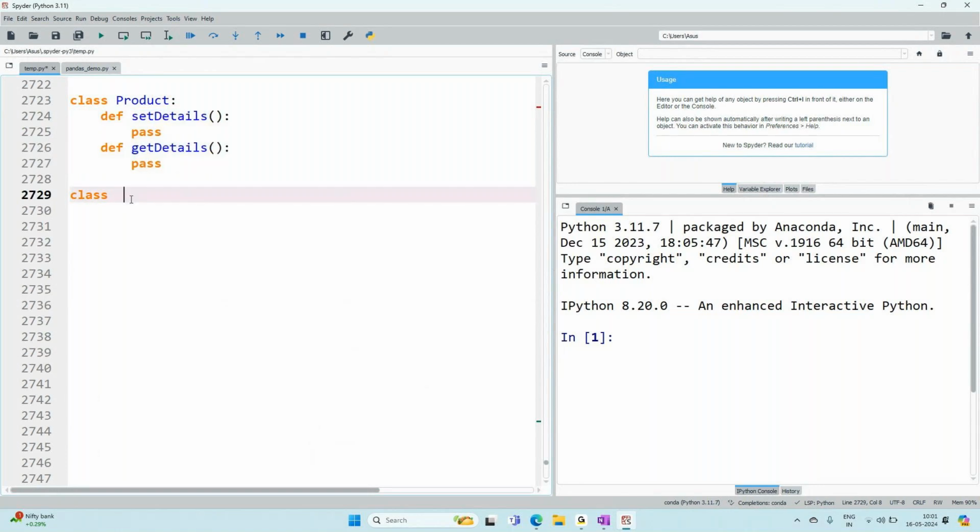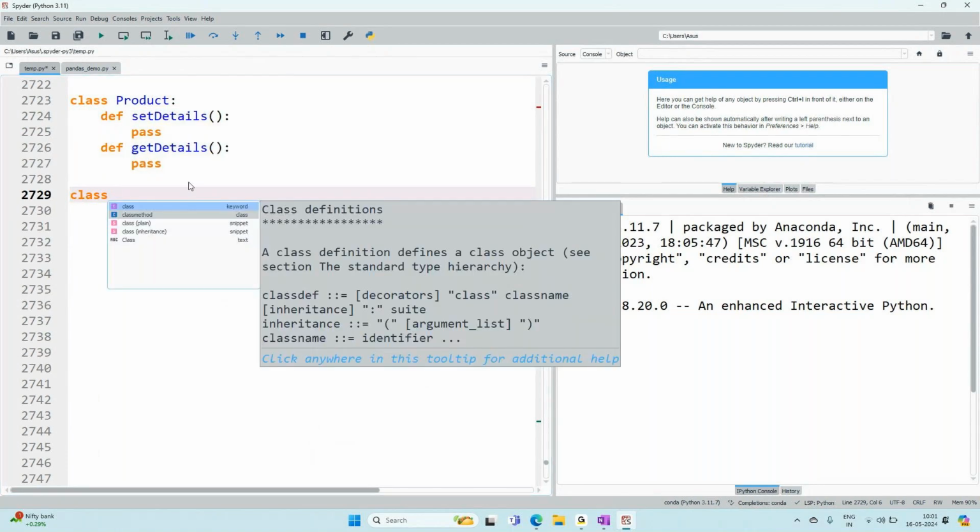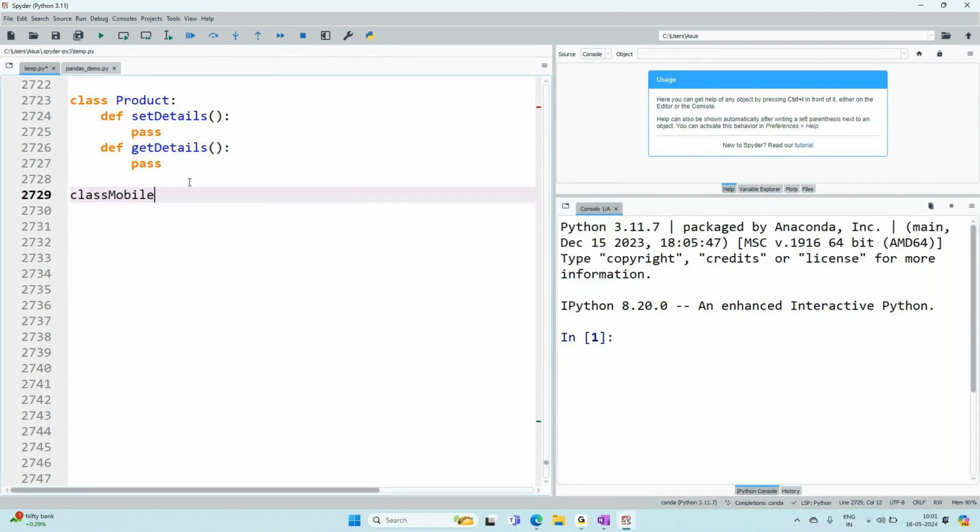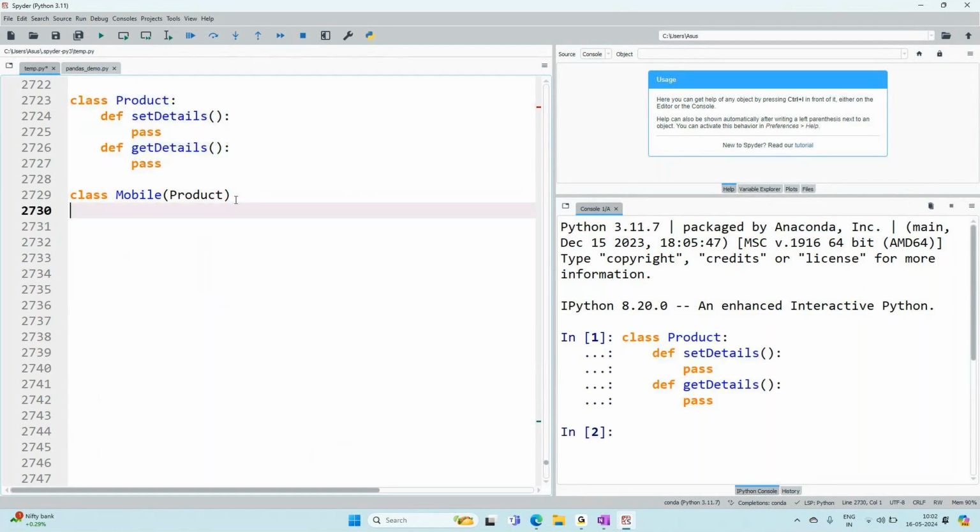Now for example, I'll say class Mobile. You generally will say mobile is a product. So what you are saying here is, hey boss, you take the properties of the product.